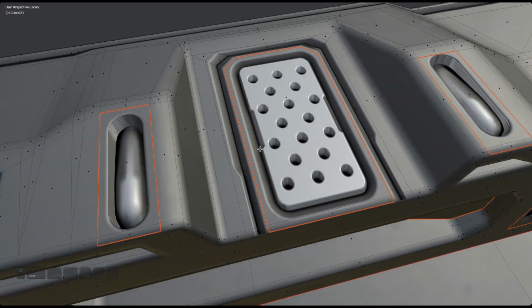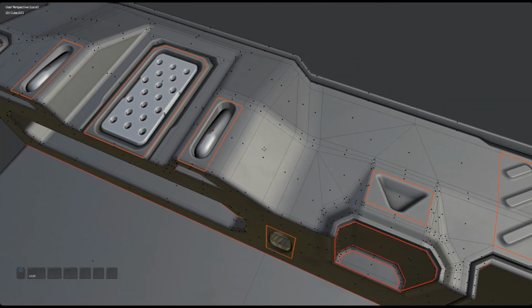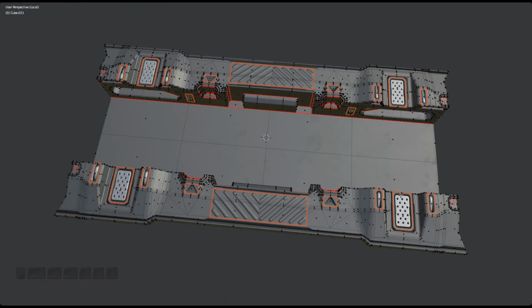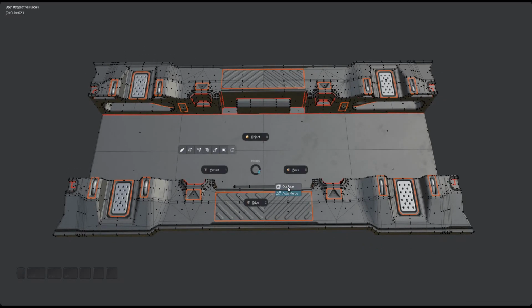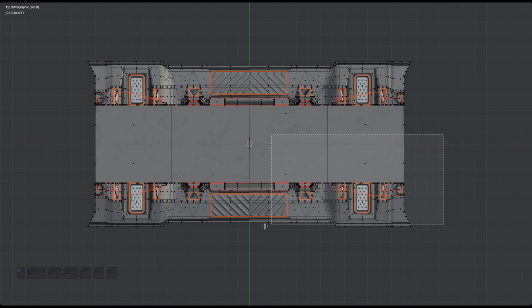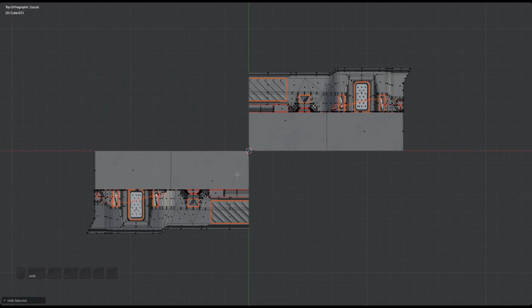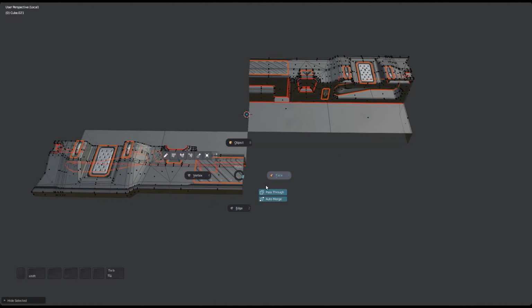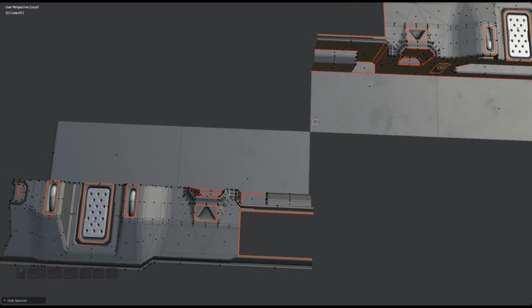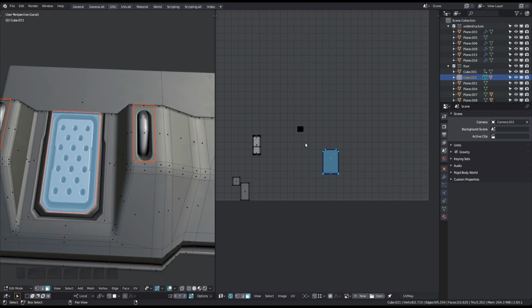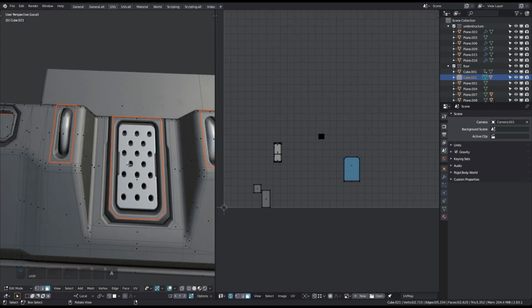Note that the trims on this side work properly already. And that's because the top left corner was symmetrized two times, first across X, then across Y. So what I do now is hide the original trims, as well as the ones that were symmetrized two times. I will also hide these, and will deal with them later in a different way. And I mirror this one again, to return it to its previous broken state, just for the demonstration.